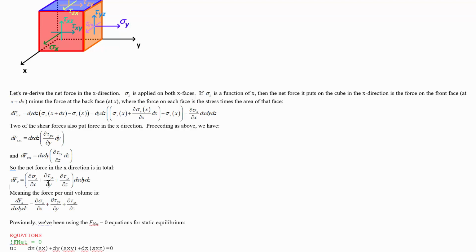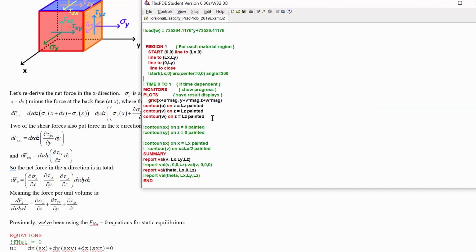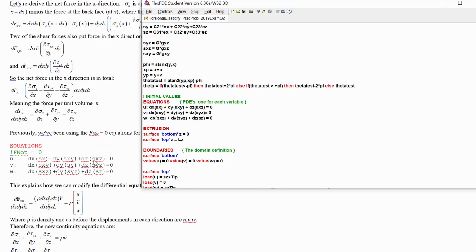Really, it should be on the Y face. Yeah, this is right. This is on the Y face in the X direction and Z face in the X direction. But we know that they're symmetric too, so we didn't name them that way in FlexPDE, but still it's the same thing that we had in this differential equation there. So these are the equations we've been solving in Flex for the last few weeks. Now, where did this come from?